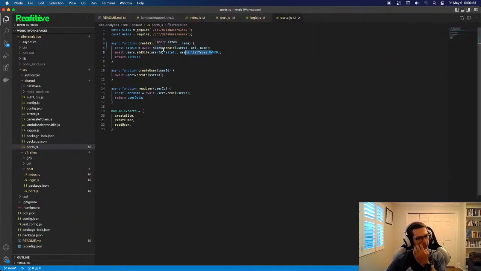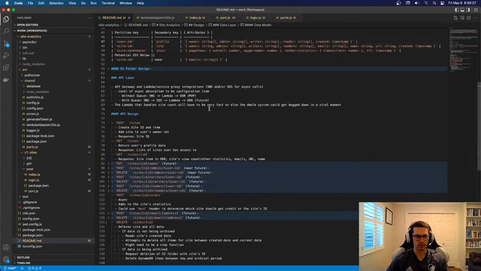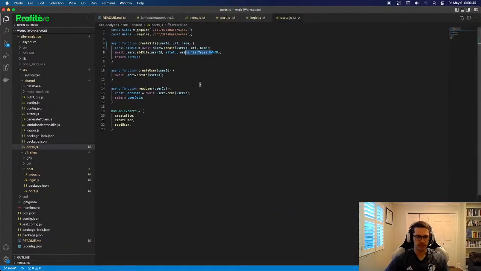So yeah, do I want to add them as an admin automatically or leave them as an owner? I mean, I guess if you own it, you kind of admin it, but I don't know if it needs to be explicitly stated. I'll just leave them as owner. They can add themselves as an admin if they want.